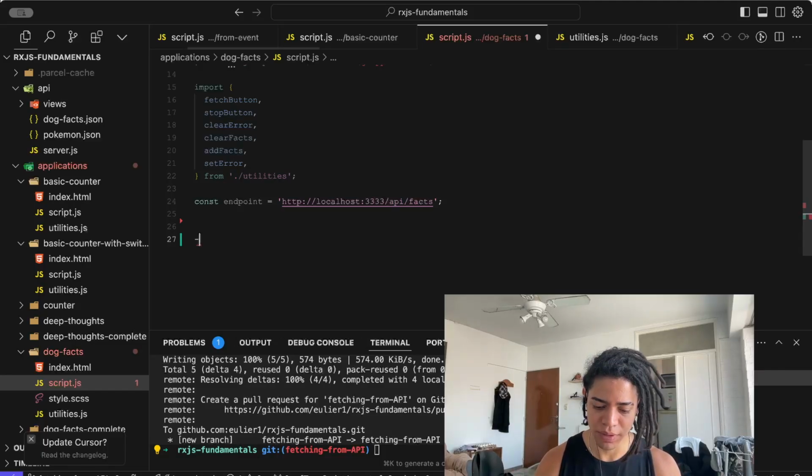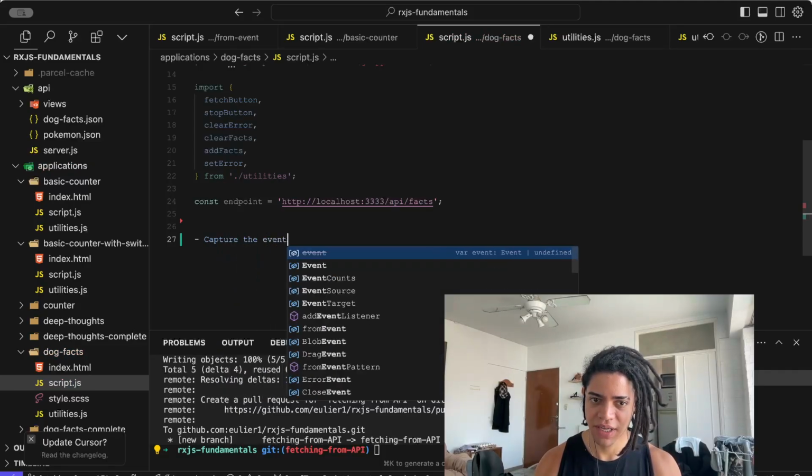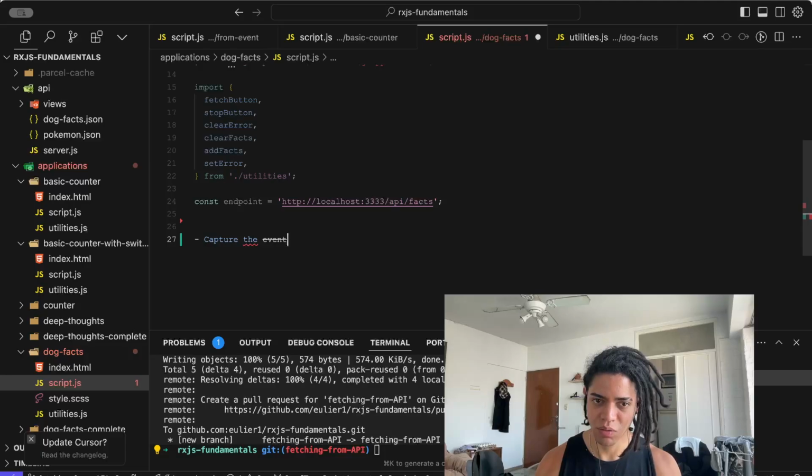The flow will be to capture the event. Capture the event from an HTML tag, say button.